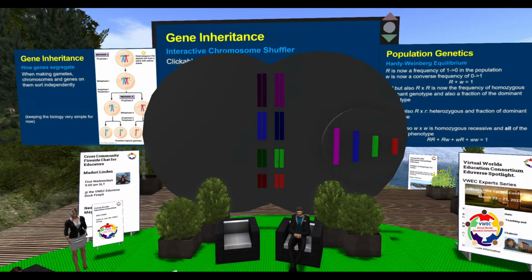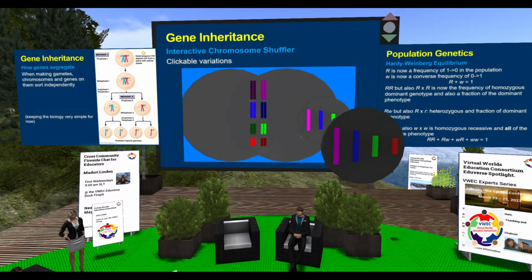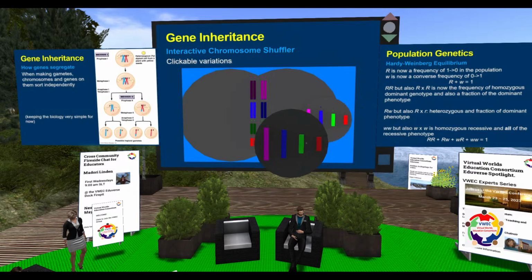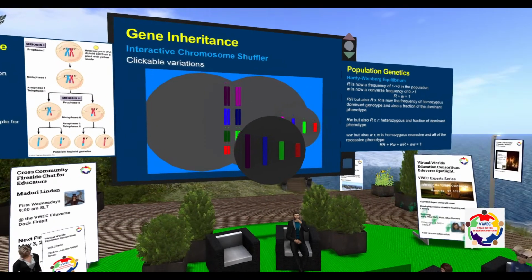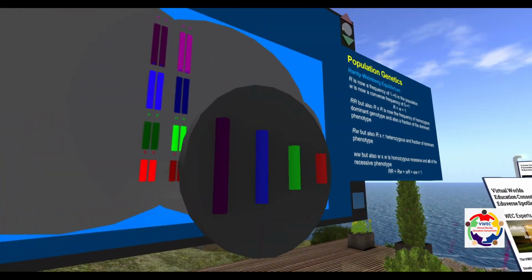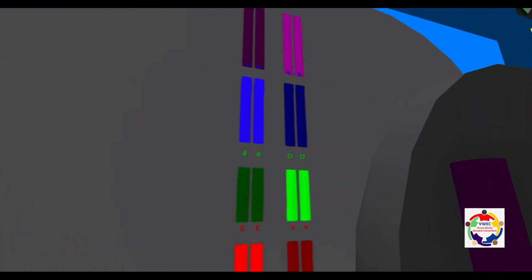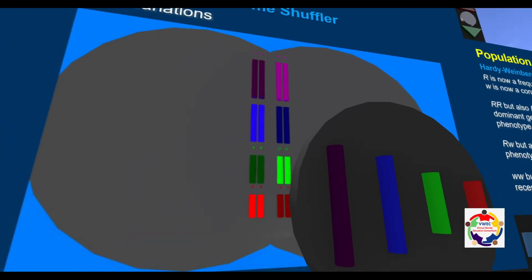And then the gamete version, which I have up here too, is the same thing: once you have the gametes, what are the different letter possibilities you get? And again, in this case, nothing's moving around, but you'll see that the chromosomes change from darker to bright and lit up, and they have different letters over them. So again, you build this up into an assignment where you ask them to click on it, generate some data, generate some probability, then understand the underlying principle behind it.